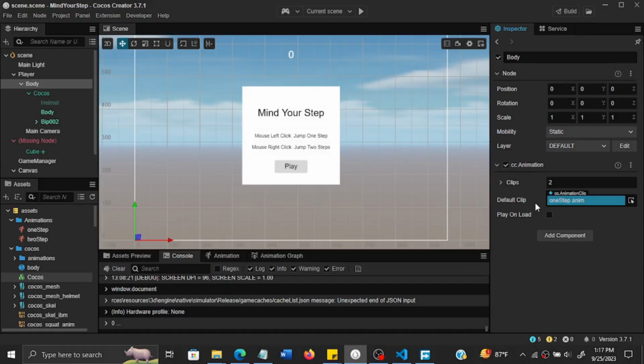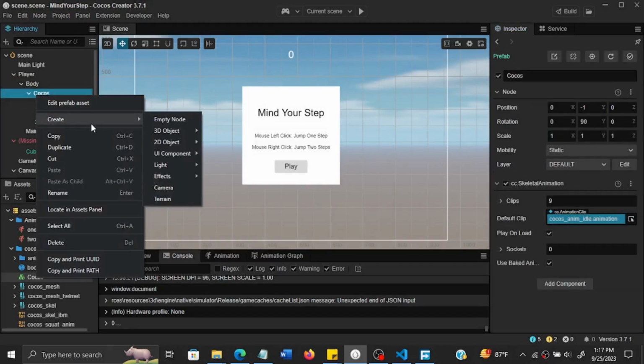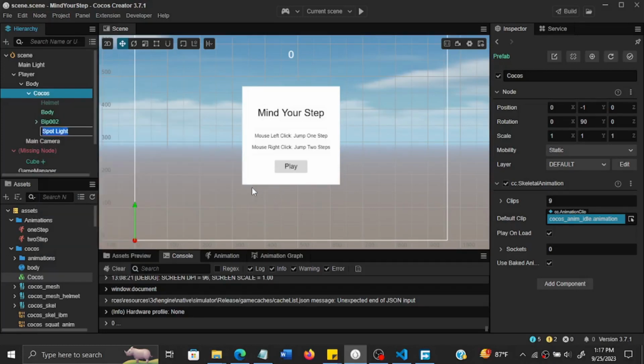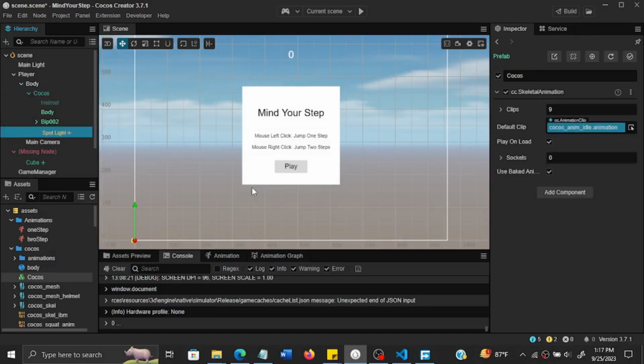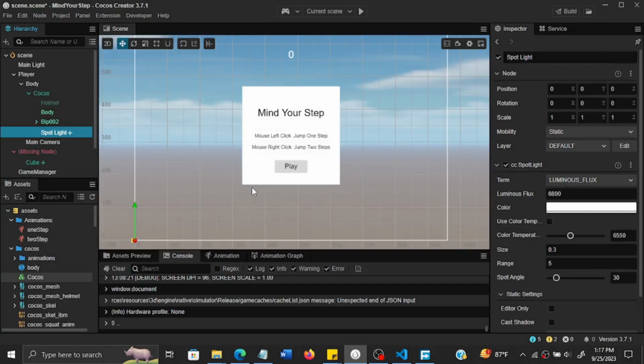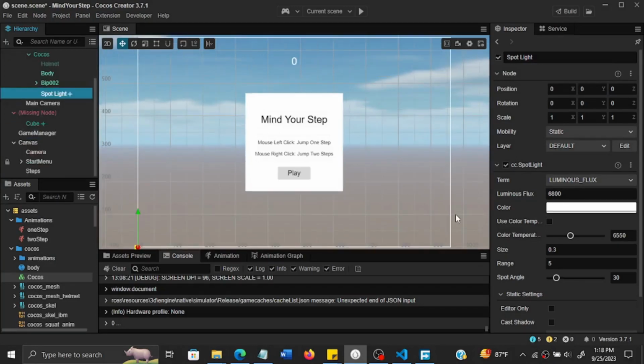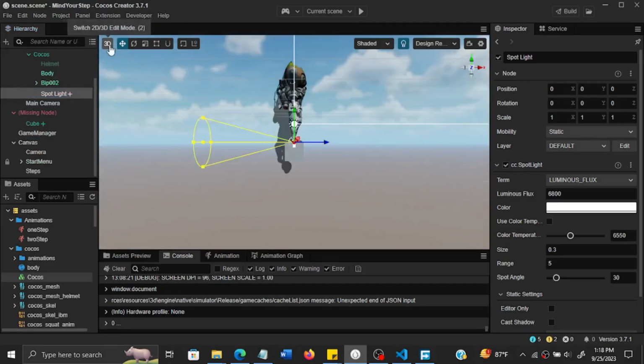Next thing, we can then add the spotlight. Just right click and then add the spotlight. Let me check under light. We can click on spotlight. Firstly, let's switch to 3D mode so that we're able to see where the spotlight is.